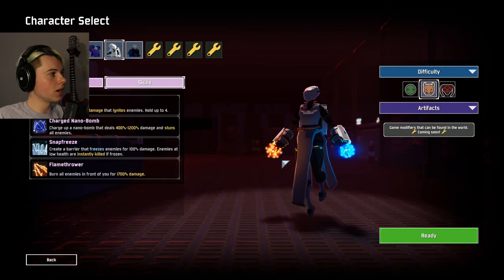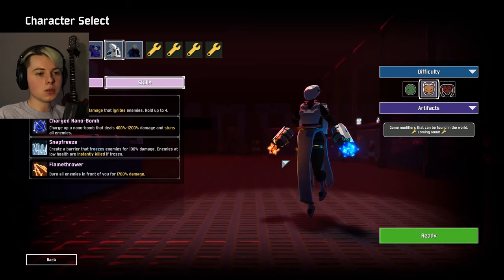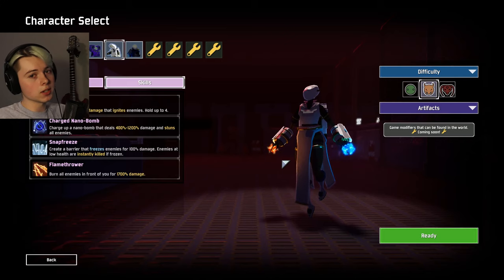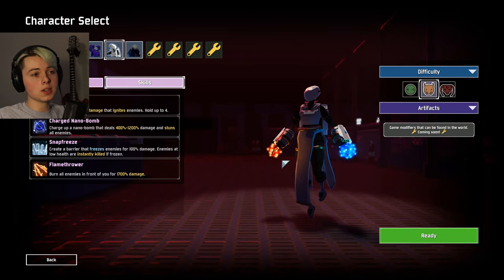But anyway, if you want to try out the artificer, you can go through the whole process of getting lunar coins and getting there. This game is a roguelike, obviously. It's different every single time you run. So if you want to get it, I'll leave a link in the description down below.